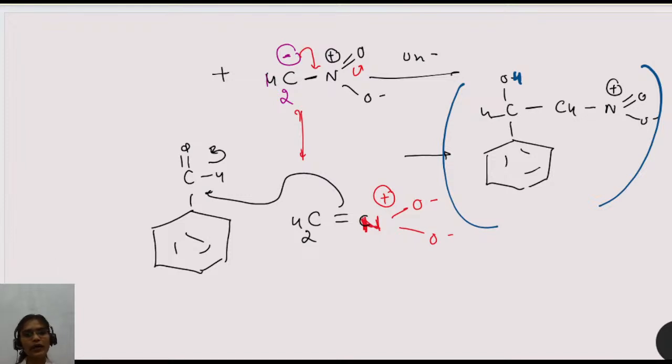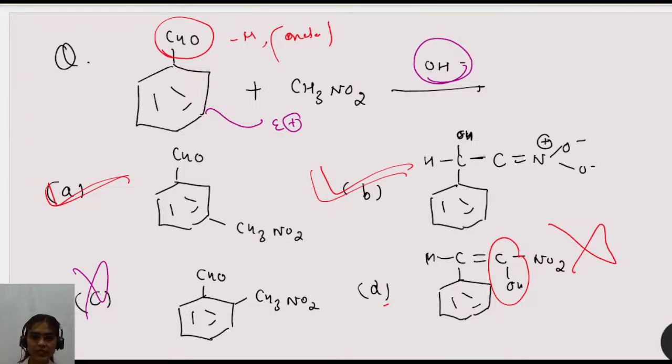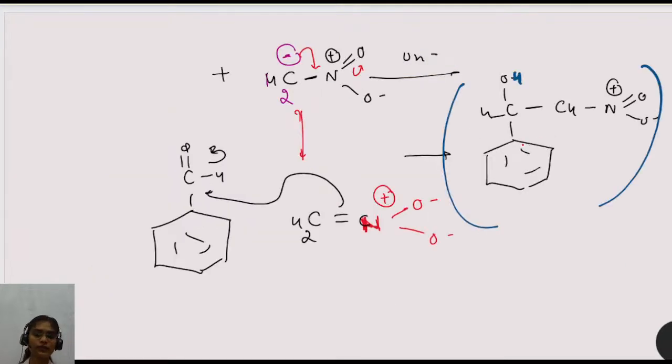Okay, so let's go back again. Look at this. Option B is the correct answer here. Option D, then how is the OH there? It's not possible. Again, option B is correct. Any issue with the question, please let me know. I hope the question is clear for you, but still any problem? No, again, Shiva, D is not the final answer. This is the final answer.